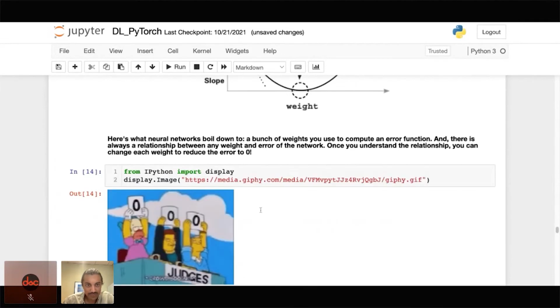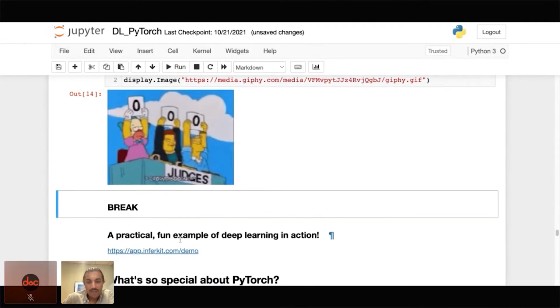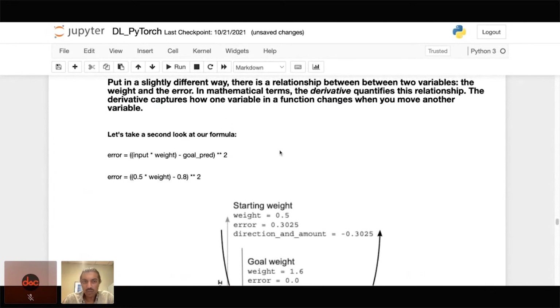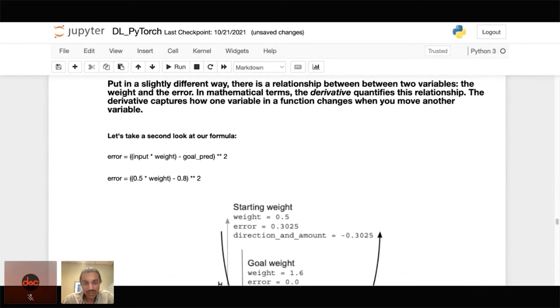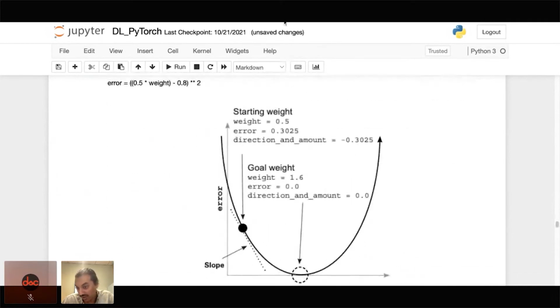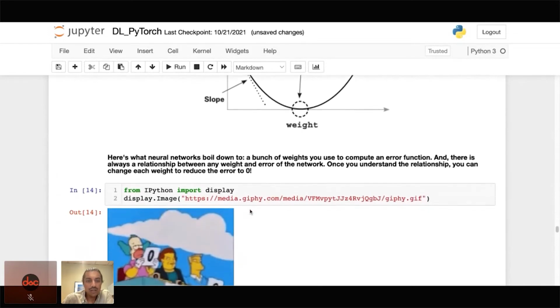And I have a fun little, if you're a Simpsons fan, maybe. Okay, let me take a quick pause here. Anything anyone would like me to go over? Of course, there was a request to make this available, and absolutely, I will make this available. That's not a problem. You can feel free to review this on your own time if you want to look in more detail. Anything else I can help clarify? Yeah, exactly. I don't think it's differential calculus. You just need to know enough about derivatives and partial derivatives. Yeah, flashbacks to calculus, man. Getting scared already. Okay. All right.